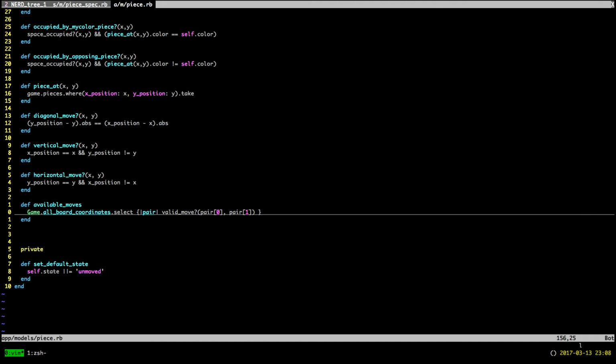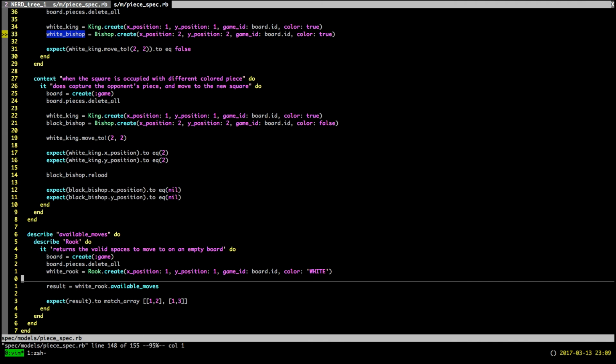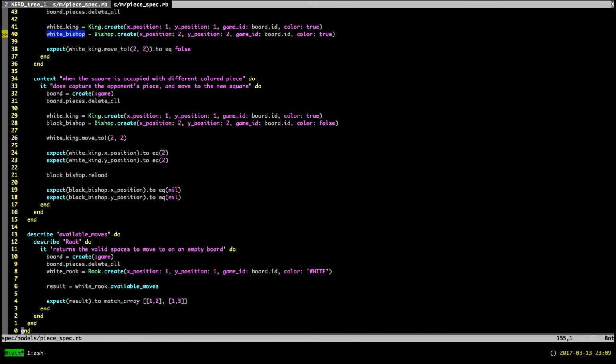All board coordinates. I'm going to call this coordinate pair, just to make it really explicit. All right, so going back here. This is good because we know... Just to make the test a little bit easier, let's start the rook in the bottom left corner, right? Just to make the test super easy.